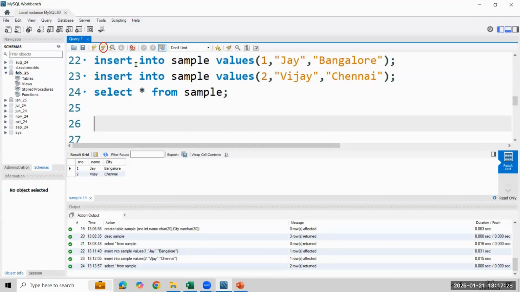Now with a single insert query, I have to run all the requirements. So I'll be adding 3-4 more pieces of information. I'm writing insert into sample, no one will touch your screen, please, values. Then I'm giving 3, Suresh, and he's from Mumbai.